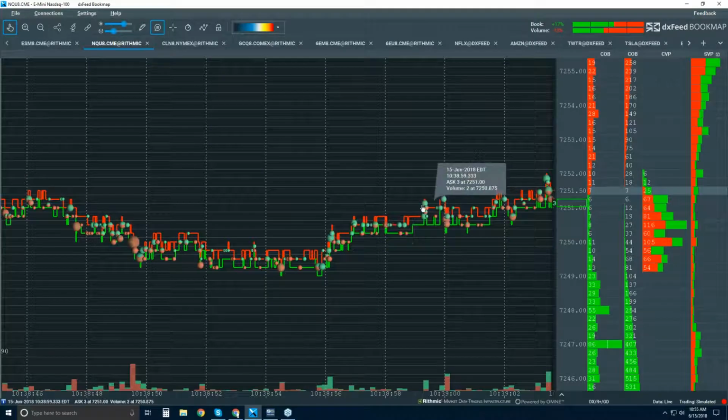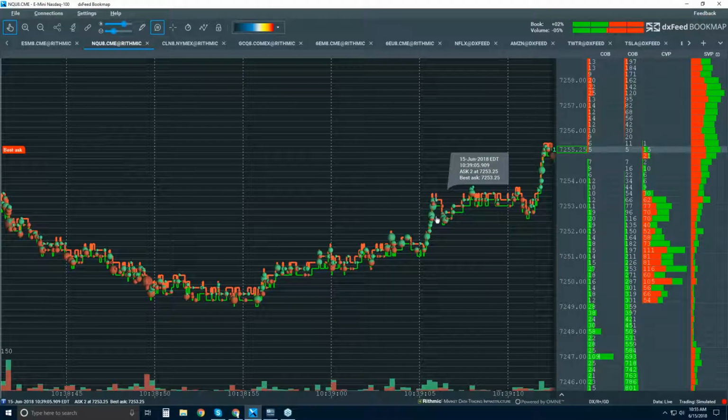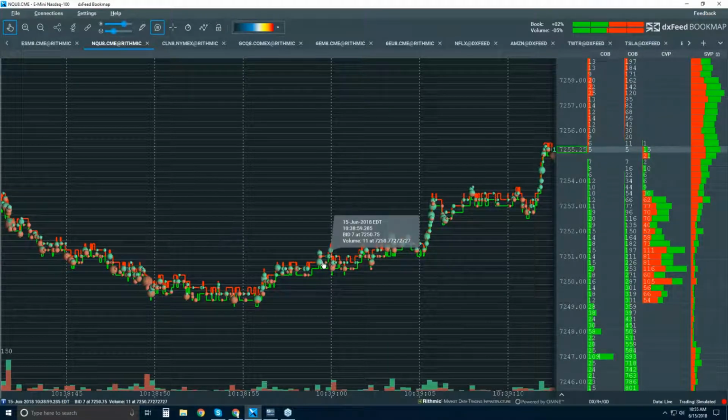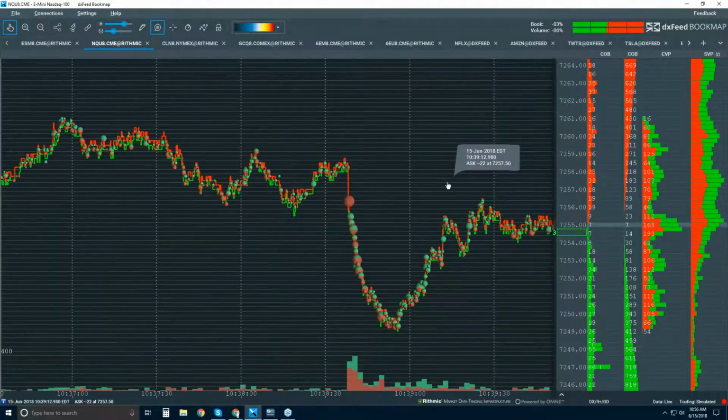Okay, and we find a little bit more here. Okay, and a little bit more. Now the buyers start to step in, and they sweep the book to the upside out of this range down here. That's how the market moves from one range to the next. It's how the market moves in microstructure from one price level to the next tick, or one tick above. Okay, and this is how it moves from one microstructural range to another. Okay, it takes this kind of volume. Okay, so you can see the move.